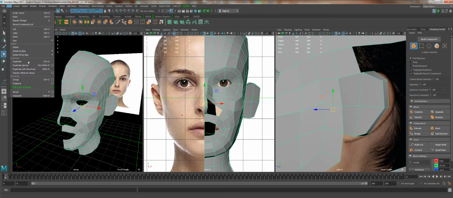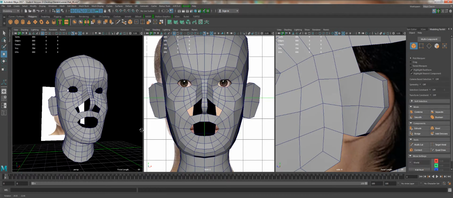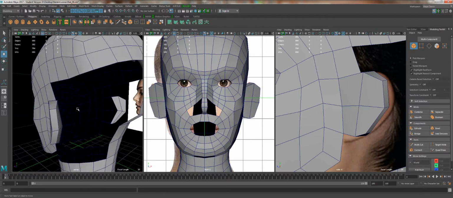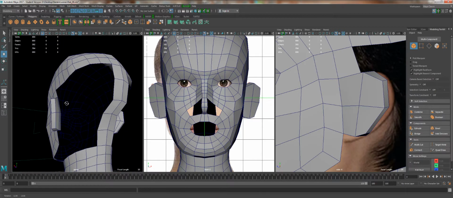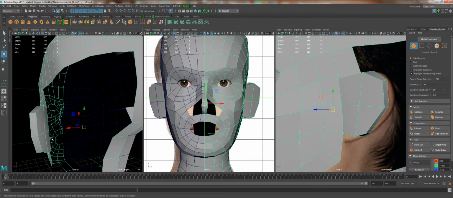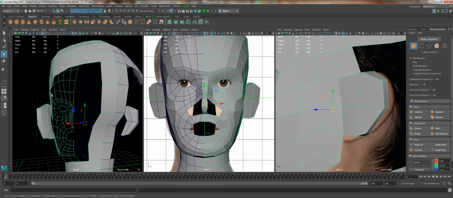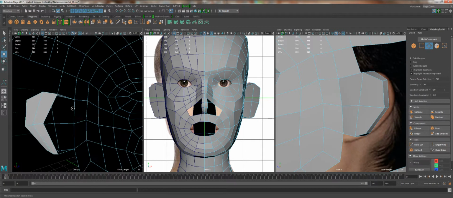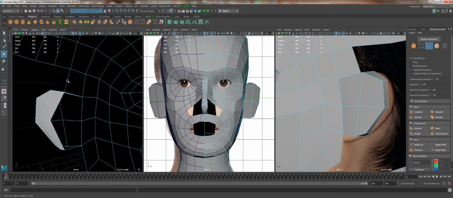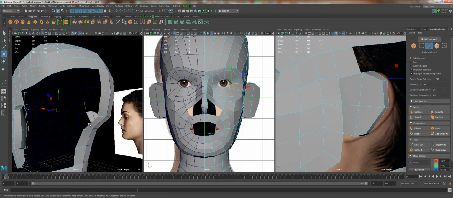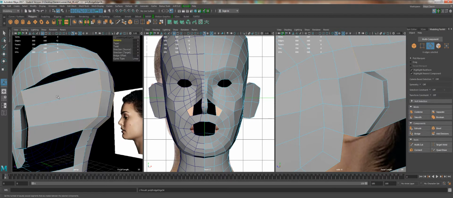So do duplicate special for this first. It's looking okay. Cool. So what I'm doing here now is I'm looking how many edges I've got running from the back of my ear up here to the back of my head. So I've got 3 edges here, and I've got 3 edges here. It might be a bit hard to see because at this point I'm having to really move around certain areas, but I've got these edges back here, and I've got these edges back here. So I'm just going to bridge those straight up like that.